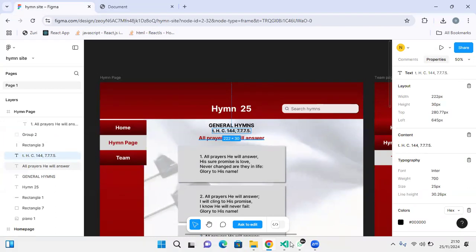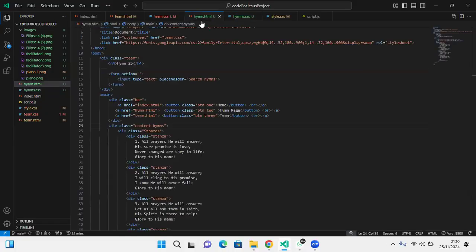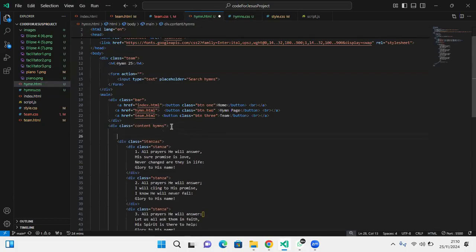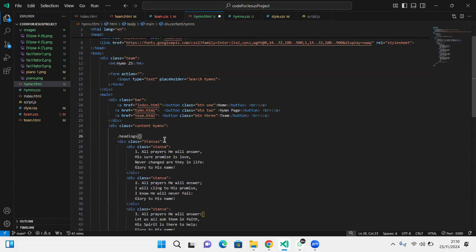Before any of these things in the HTML, we can also keep that particular thing and call it dot headings.